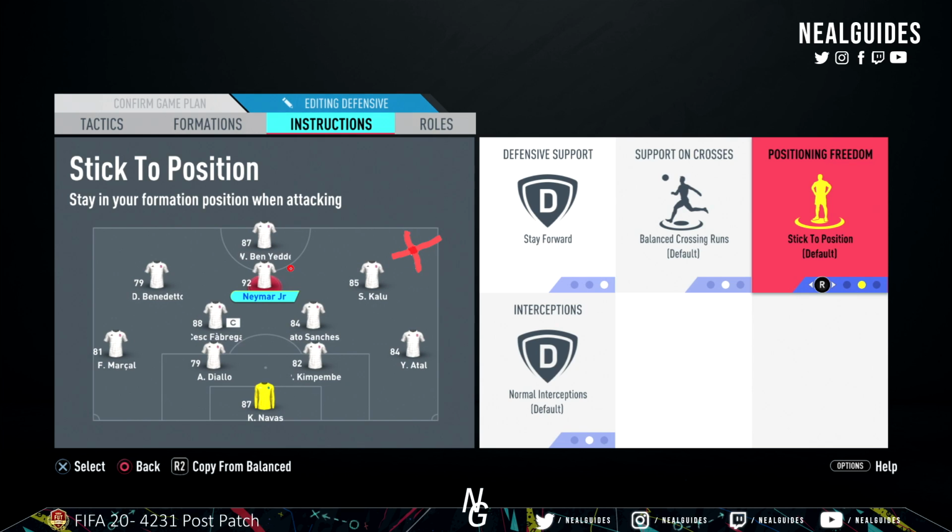Neymar, for example, then you've got no one in the middle and no one to link up your entire play together. So it's really important you put this guy on balanced by default. Let him stick to his position, leave him just behind the striker. I promise you it's the most effective way.